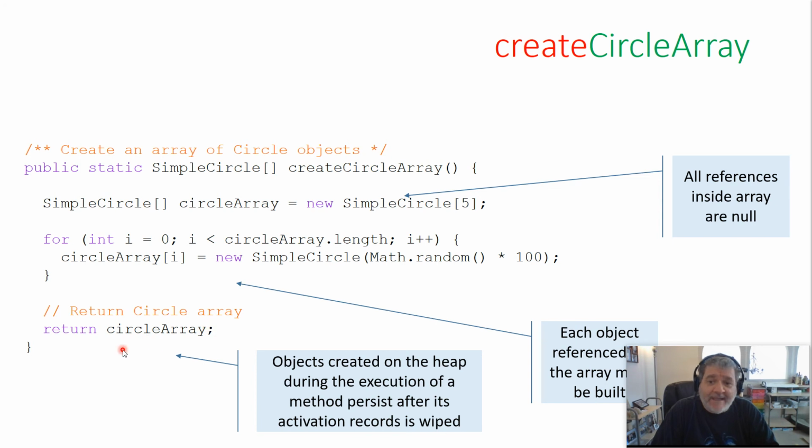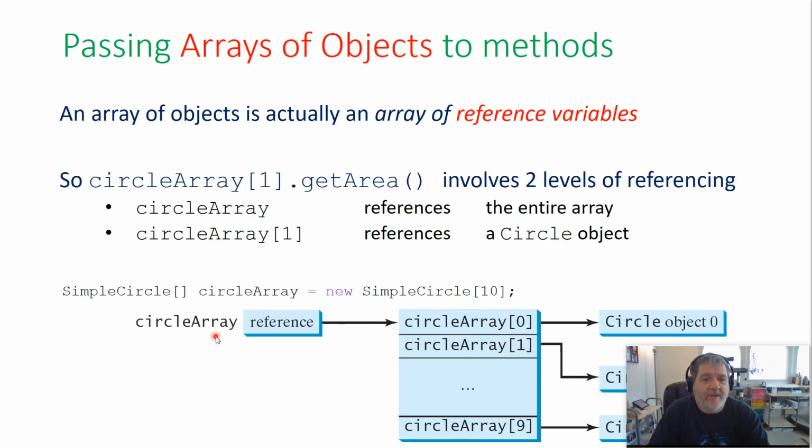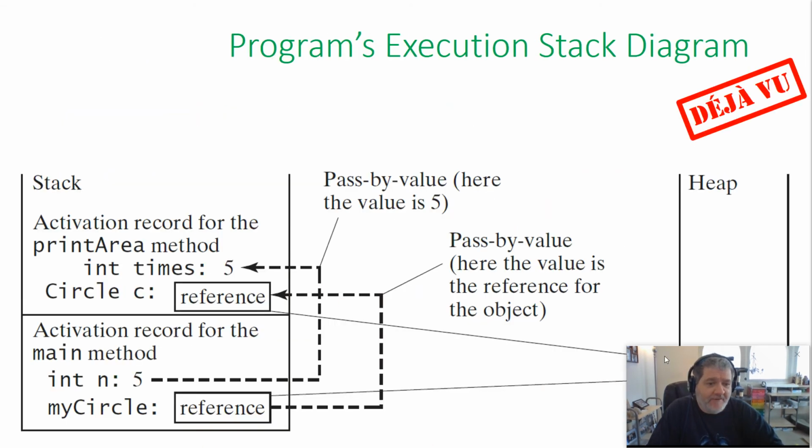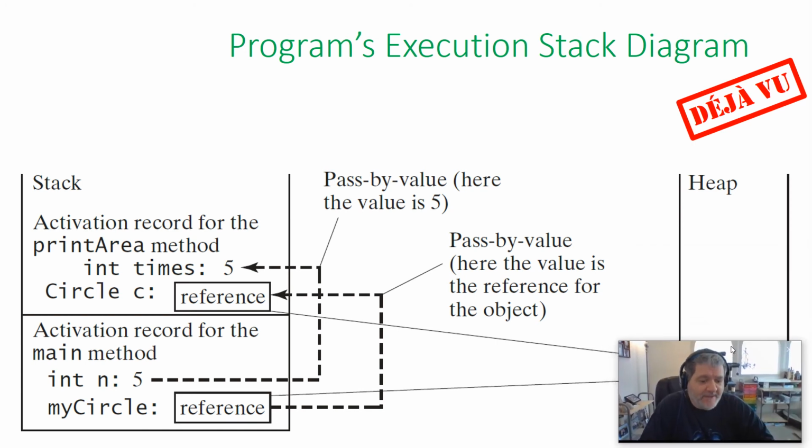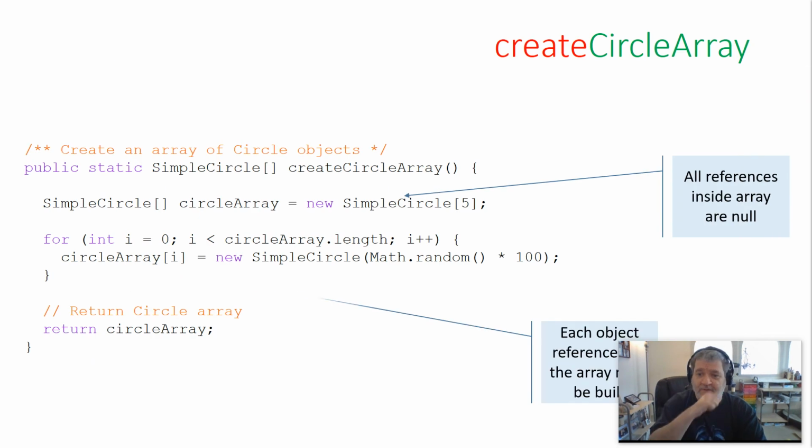I can do that because all of the other local variables, and any parameters if I add them here, are going to disappear once I reach the end of my method. But circleArray here contains a reference to something that was created elsewhere in memory. Remember, this is the heap. This is where my object has been created. So when this activation record goes away, this object is still there. So if I have a reference on it, guess what? I can still access it from, in this example, the main. So let me rewind to where we were.